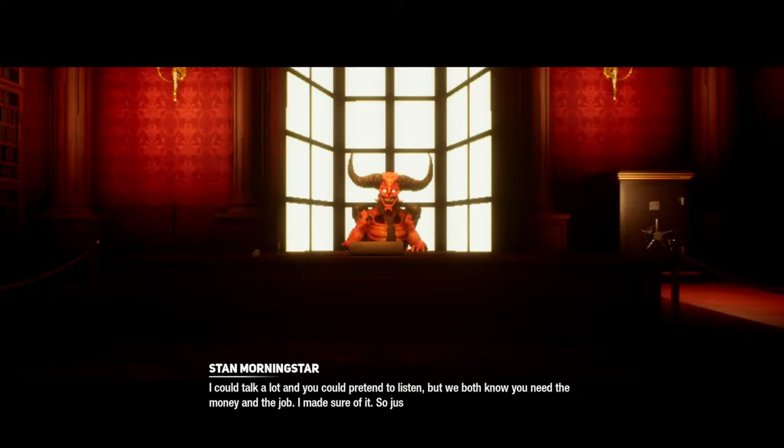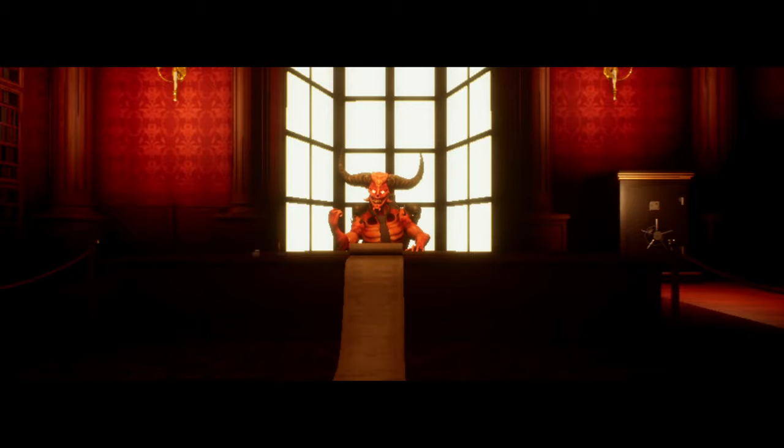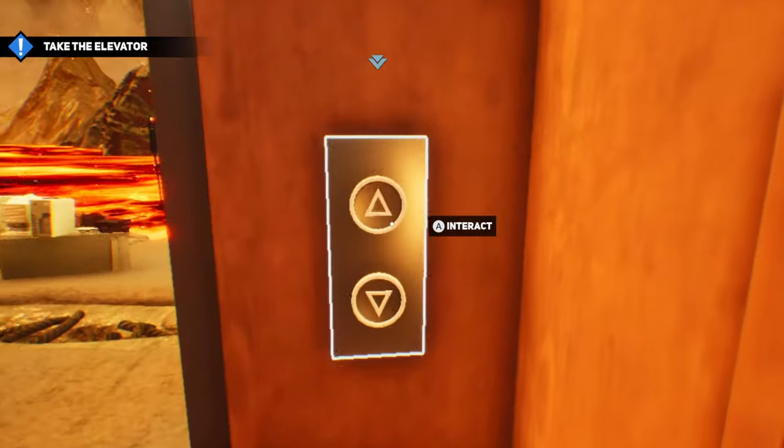The game starts off with seemingly a normal interview for a position with Hello, but then takes a turn. You meet Mr. Stan and sign your contract, then are dropped into a pit of lava and take an elevator to the floor where you start working.